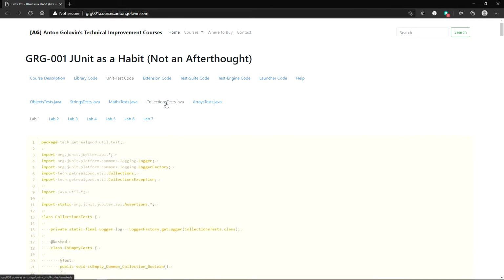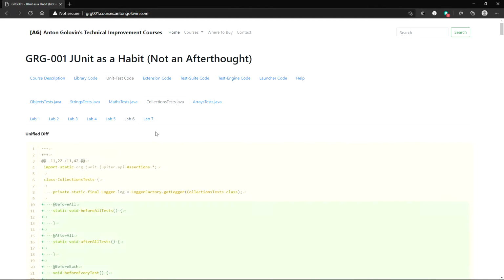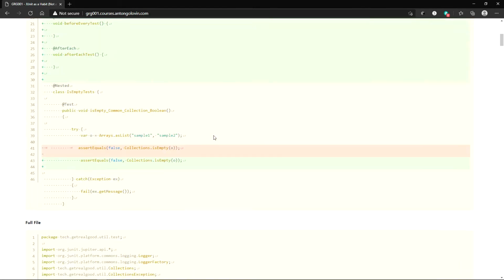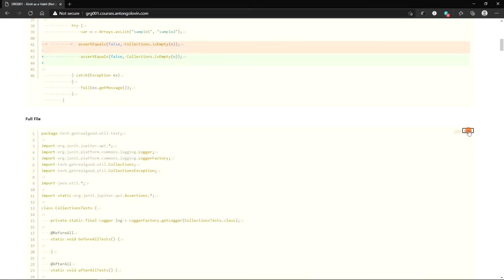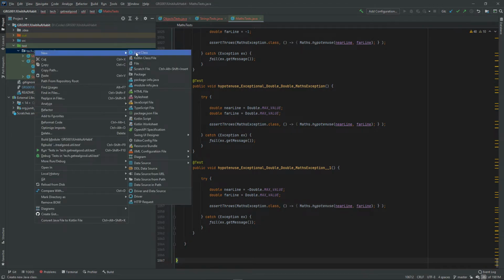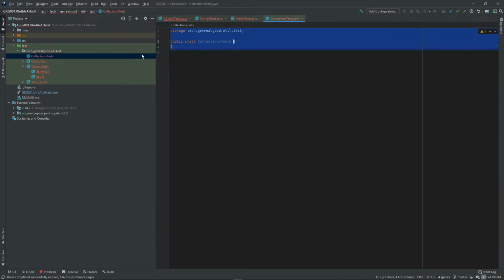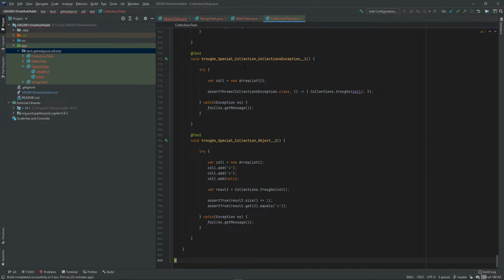Let's go to collections test.java, lab number 6. Let's scroll down to full file. Let's go back to the IDE. Let's create collections tests class. Let's paste what we have in here.